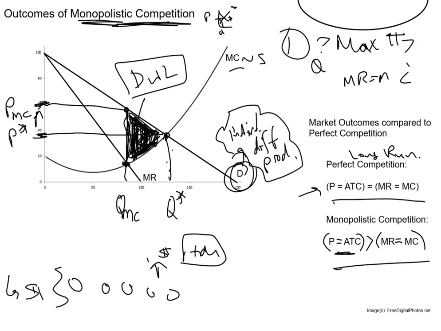But the difference is, in a monopolistically competitive market, these two values are not equal to each other. In a perfectly competitive market, they all converge to the same value, but in a monopolistically competitive market, we end up with zero long-run profits, but a level of price that's above the cost of production. And again, that helps explain where this inefficiency comes from. This little piece on the side, don't worry about it too much. I want the main focus for you all to be on this graph.